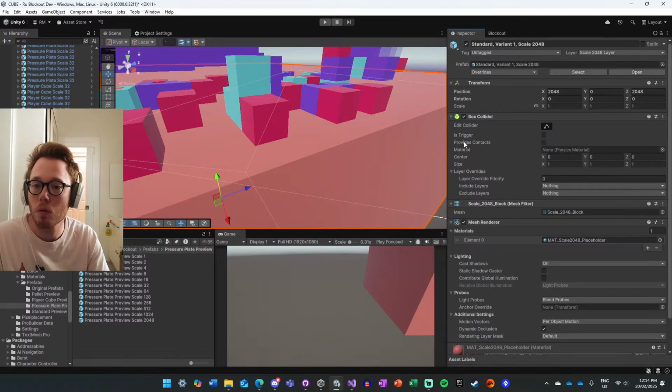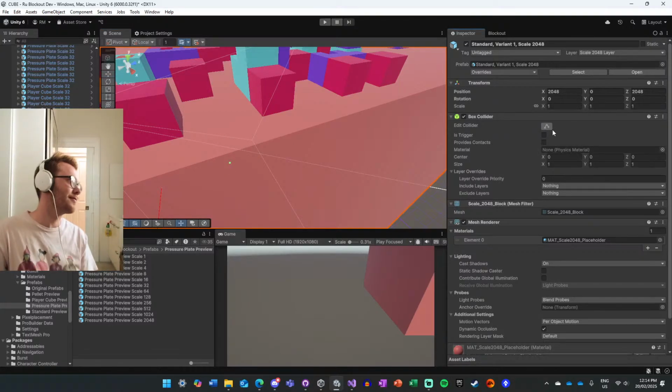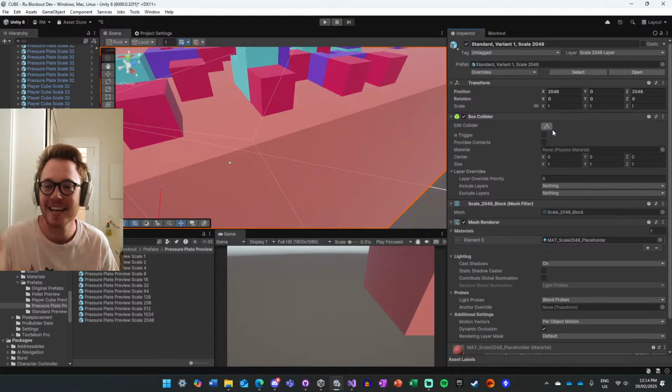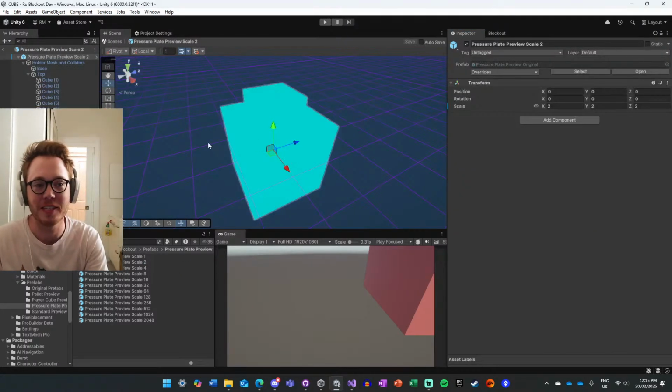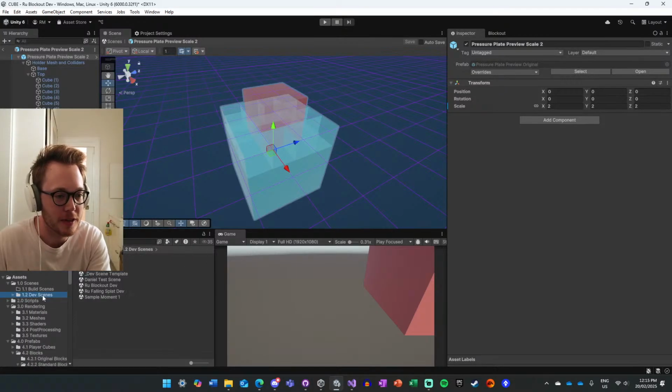Oh. Oh, I know what it is. I didn't scale the fucking thing. Fuck. That's so annoying. That's an easy fix though, at least. Okay, cool. I'm gonna fix that and then go have some lunch.